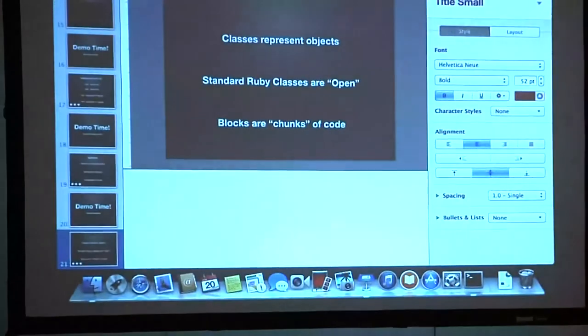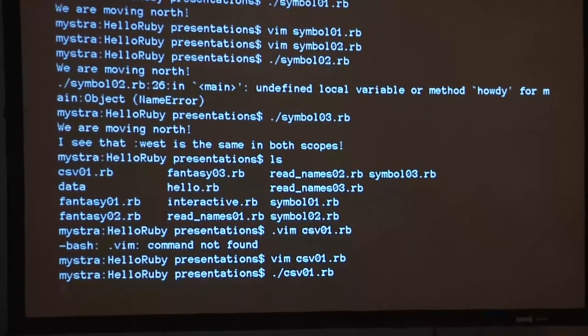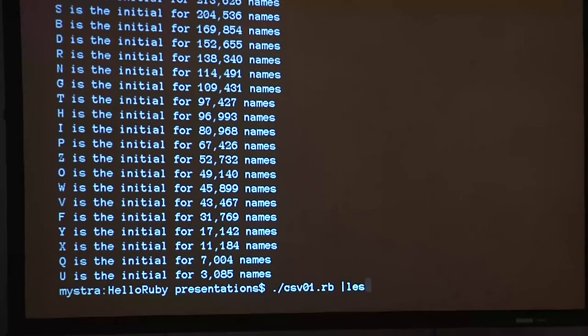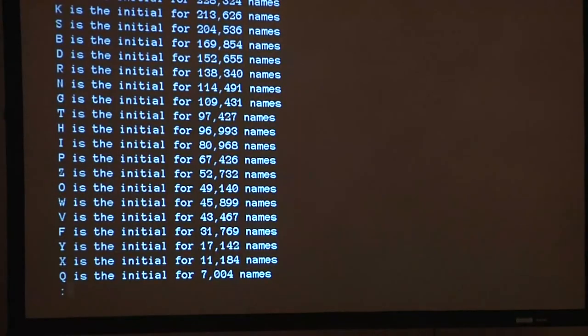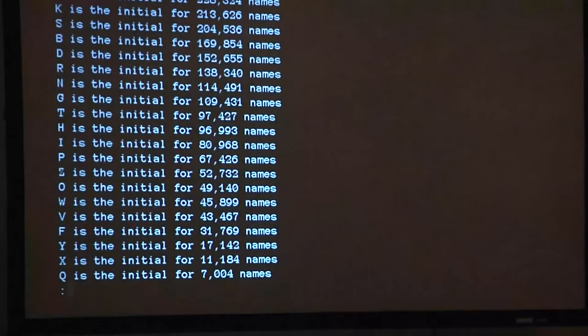So we're going to go back to here. And again, this is just reading in a CSV. Pull off, because I know what the last one's supposed to be. So again, go through the file, and this is reading line by line, okay? It's adding up each name, taking the initial, doing all that work, and giving us a nice, pretty output. Now, obviously, if I was doing reporting, I'd do a lot more with it, but we don't want to get that complicated because we'd be here all day. But again, just really quick. So, yeah, we don't want to go there. We're done with that right now.